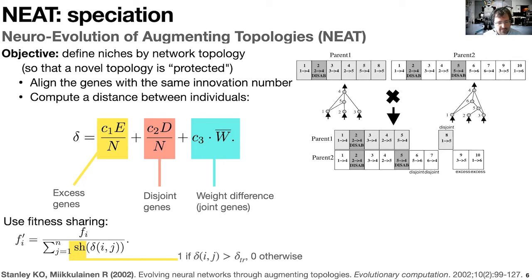And then NEAT uses something called fitness sharing, which is an old thing from genetic algorithms to define niches. So the general idea of fitness sharing is that we divide the fitness function, the reward, by the number of individuals that are in the same niche. So if you have a niche which is very good, so all the individuals have very good fitness, but you have many of them, then they have to split this fitness among them. So that makes them less fit, so less interesting to be selected as the next generation. So that self-regulates the size of a niche depending on the fitness. So the way it's done is that we replace the fitness by the fitness divided by the number of individuals that are closer than some threshold, which is a hyperparameter that has to be defined.